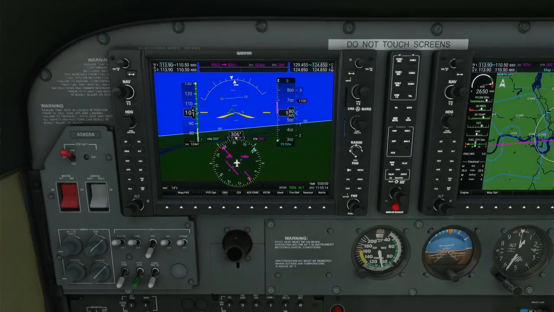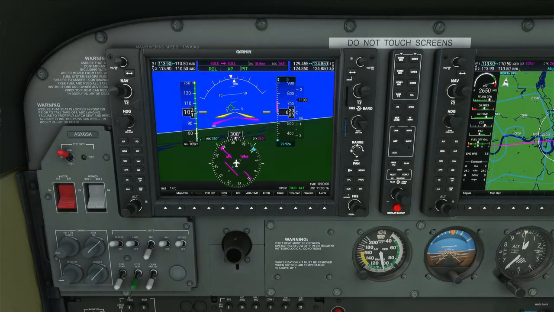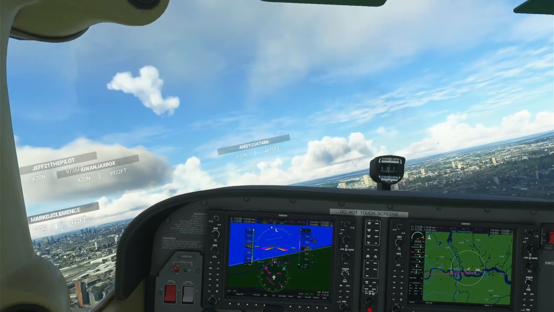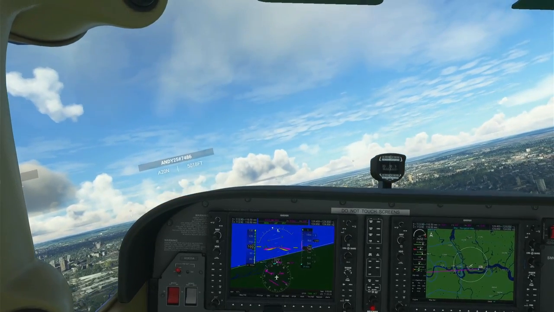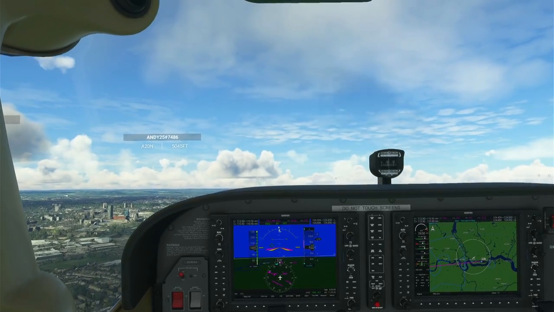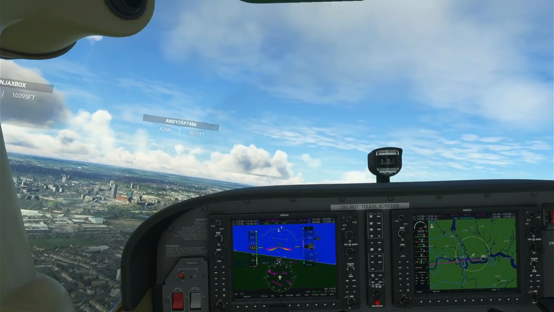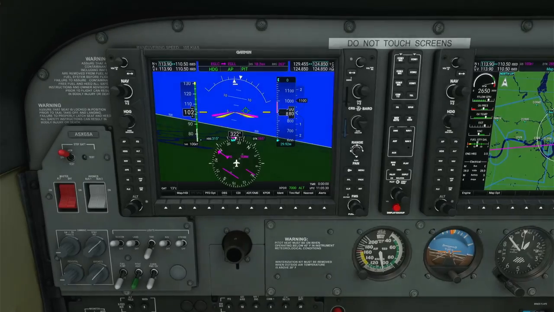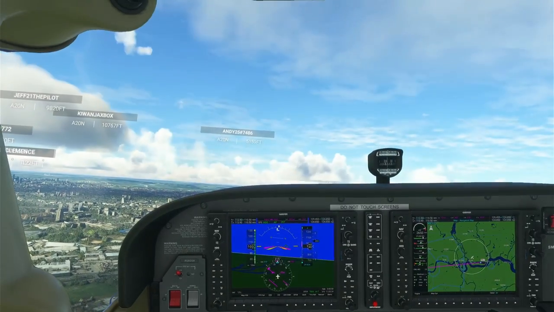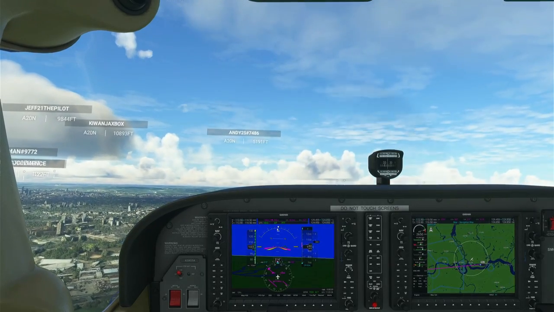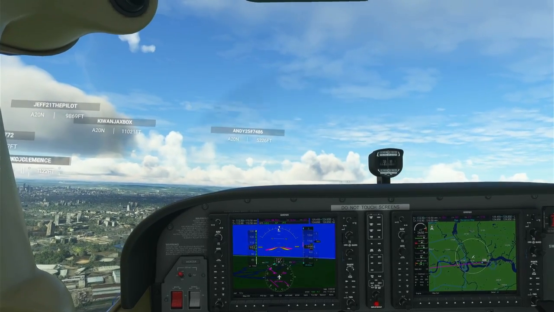Let's just pop down, turn autopilot on. I'm going to put it into heading mode first. Let's just make sure. Use my button assignments to move my heading bug around. And there we go, we can fly that way. And I'm going to press Nav one hold. GPS is in white because we're too far away from that magenta line. So I'm going to use my heading bug. Move it to the left.